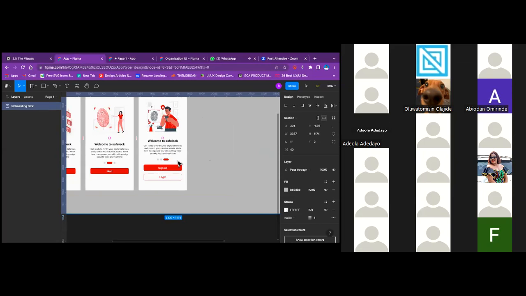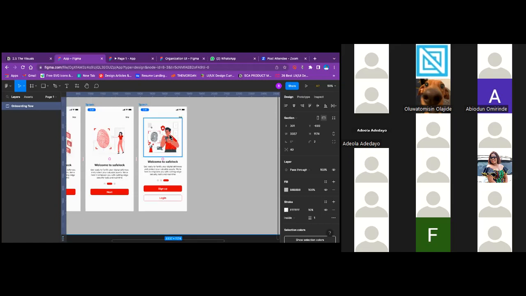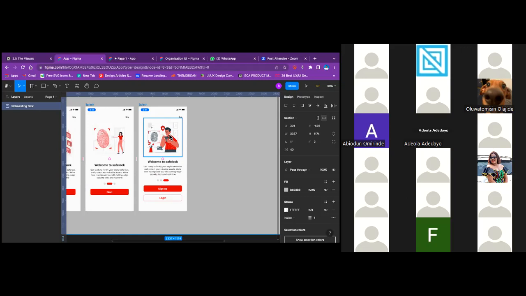Now this is a flow, and for a flow, you should be able to tell us how your users would be transported. Should I use the word transported? How your users will move from one place to another. That's what a flow is. So anytime you're designing a flow, you should be able to tell them how. Can you hear me now? Yes. Okay, you should be able to tell them how they would move from point A to point B.